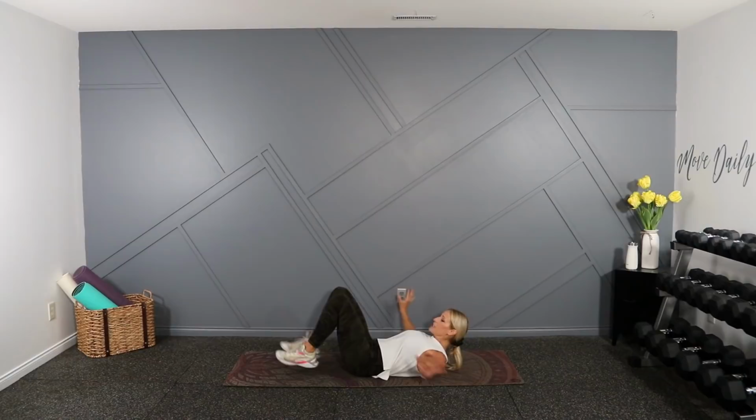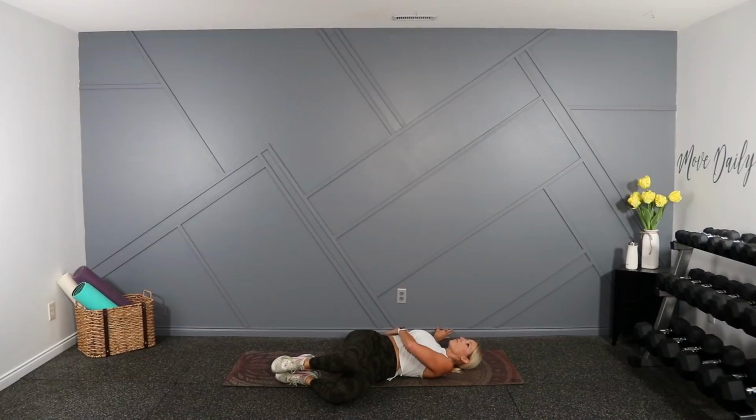Back. Let's put your feet on the floor, reach your arms out, let those legs fall to one side, but keep your shoulder blades on the ground. Great torso stretch, sciatic, IT band all along the side and lower back here.